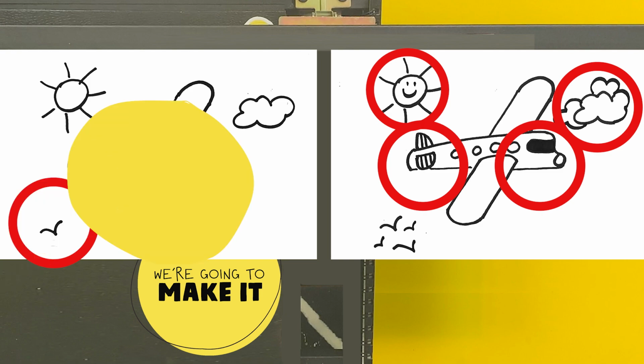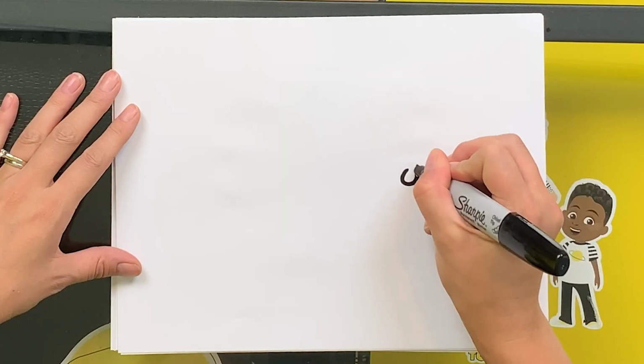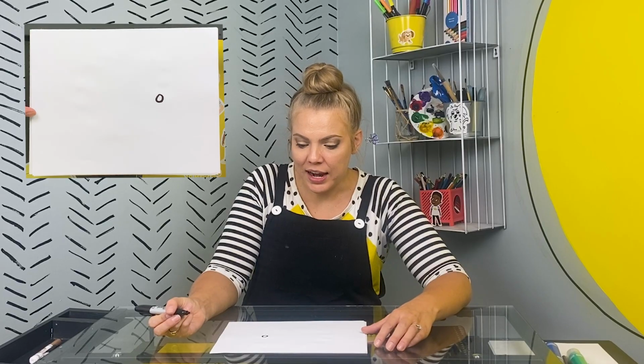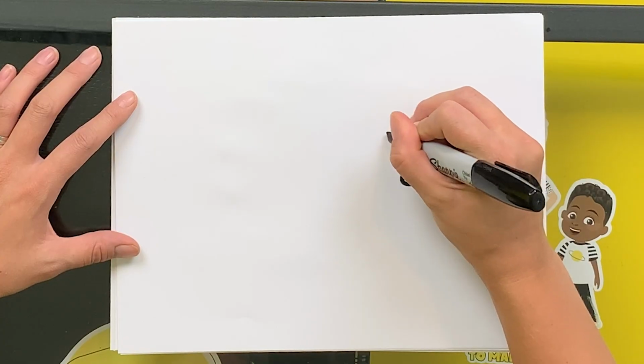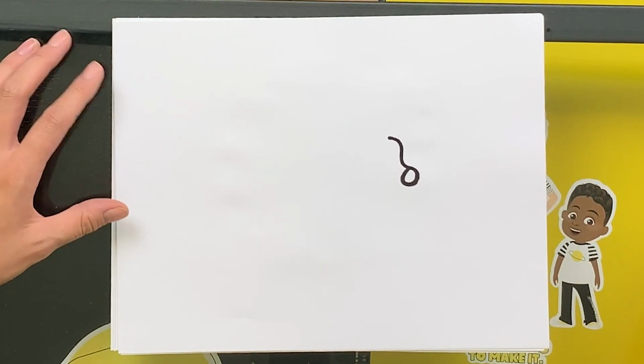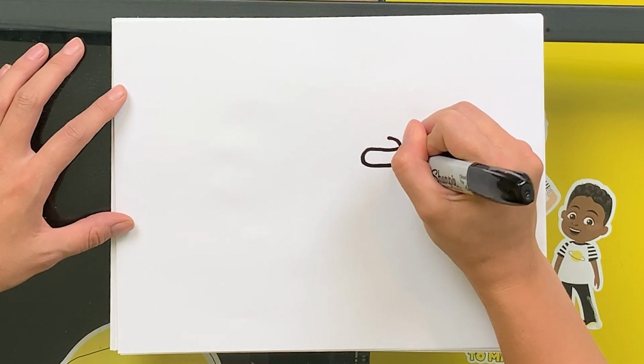Now let's draw it. Here's how to draw this airplane if you want to draw your own at home. I'm going to start with a little circle. This will be the nose of the plane. Then I'm going to draw a line that's a little curvy and up. Kind of looks like the stem of a cherry. This will be the cockpit of our plane, so let's add the window for our pilot to look out of.